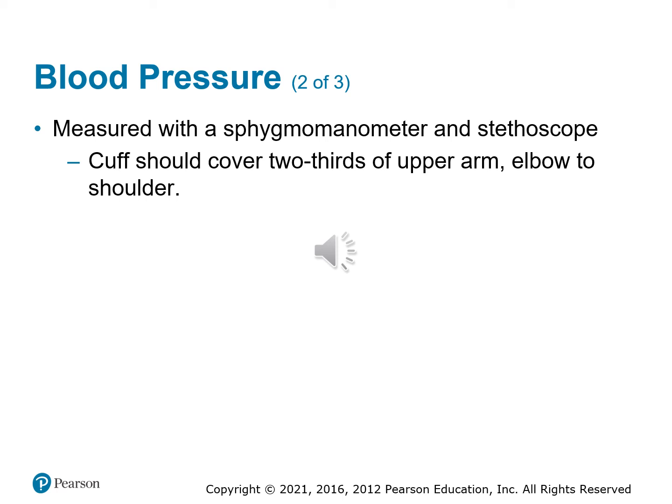The one thing to remember is using the proper size. You don't want to use a blood pressure cuff that's too small. It'll give you an abnormally high reading. You also don't want to use a blood pressure cuff that's too big. It'll give you an abnormally low reading sometimes. So keep that in mind when you're checking blood pressures. The standard is that upper arm. There are circumstances where you can check it in the lower arm. They also make thigh cuffs where you can check in the thigh. A little bit more tricky there, but 99.99% of the time, our blood pressure cuff is going on the upper arm just above the elbow.